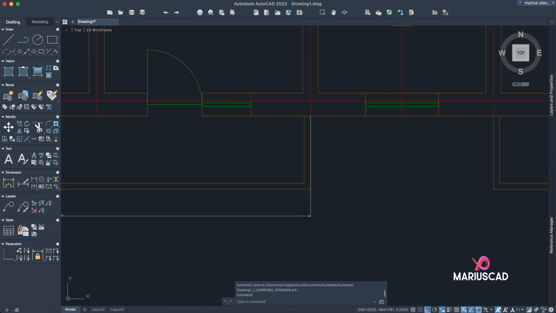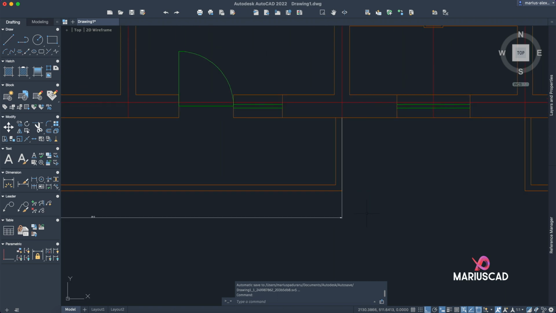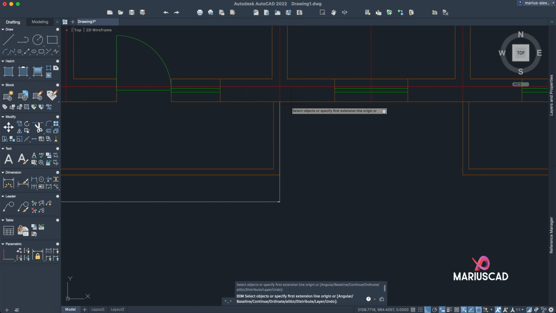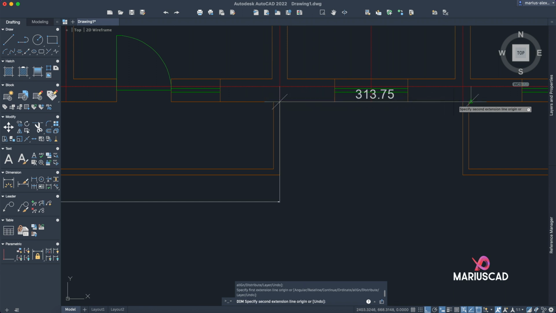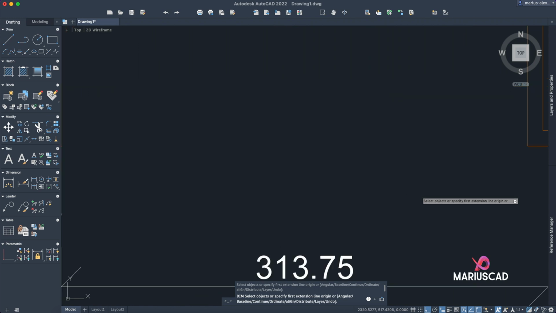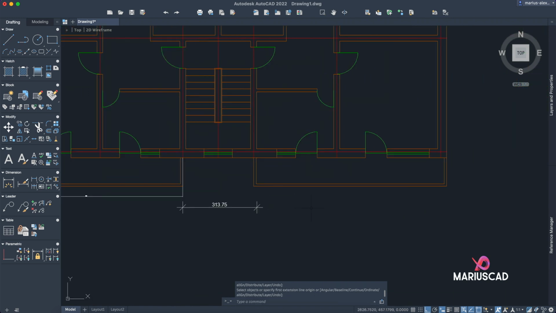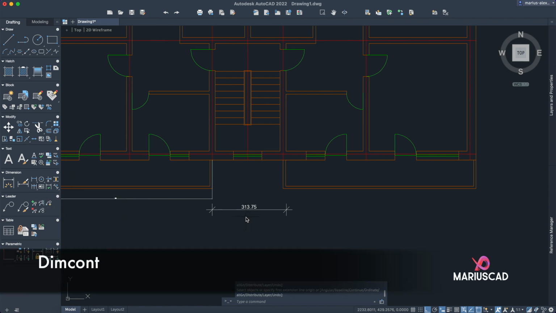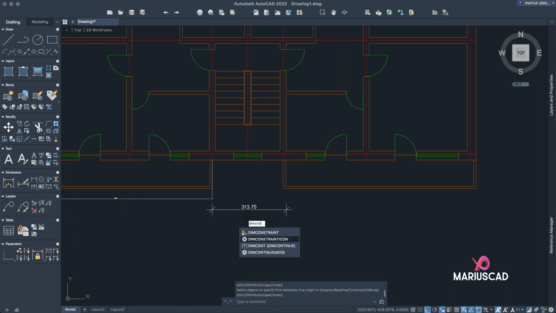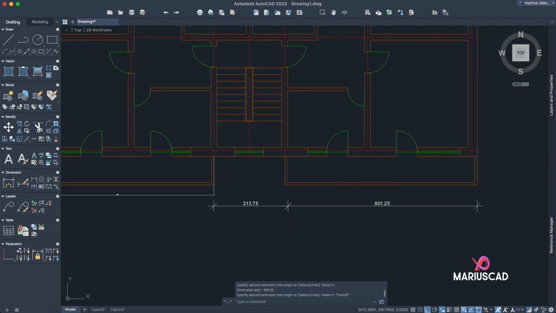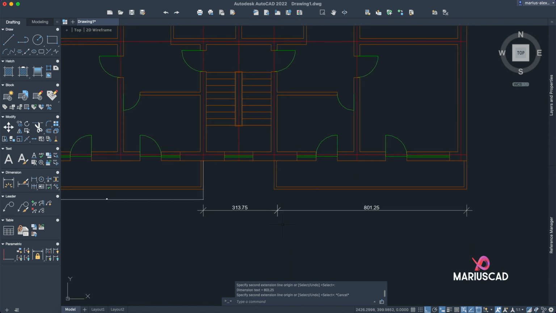And let's see a difference now. So this is the previous scale, ISO 25, and now we will apply the new scale. So write dim or dimension from a point to the other, for example, and look at it. And if you want to continue, go here and press this button, or you can write dim continue. And as you see it, good. And this is how you change dimension style.